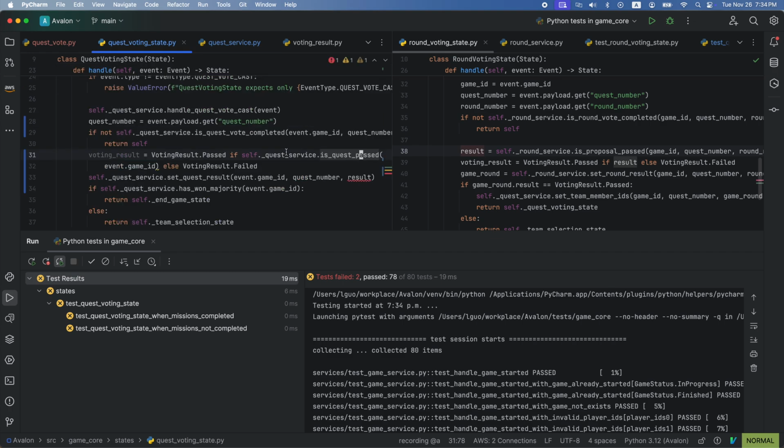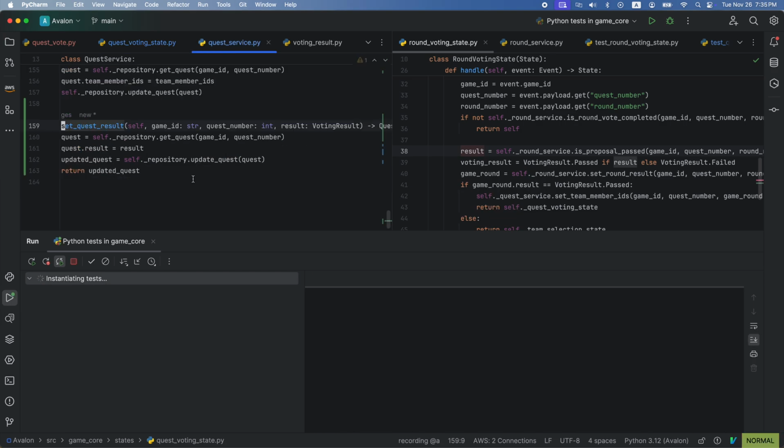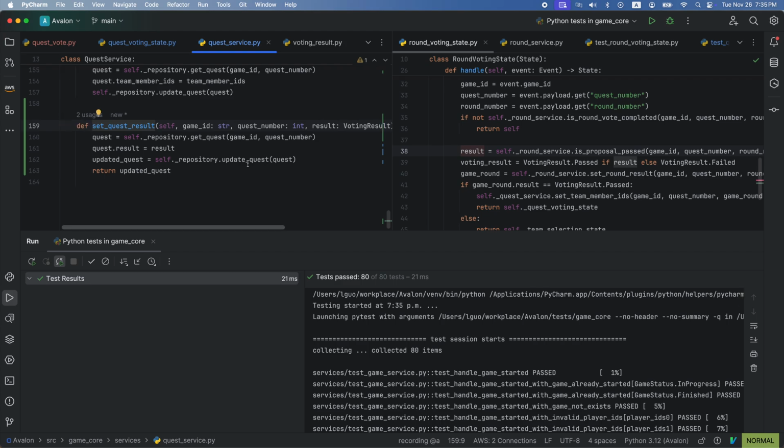Quest passed, we do need a quest number, and this is a voting result. So set quest result, voting result.